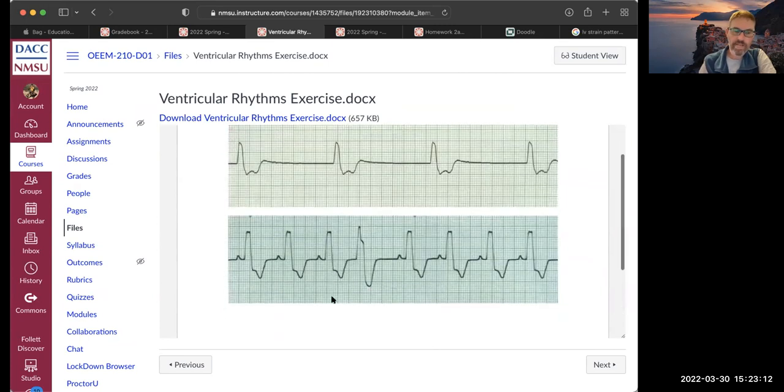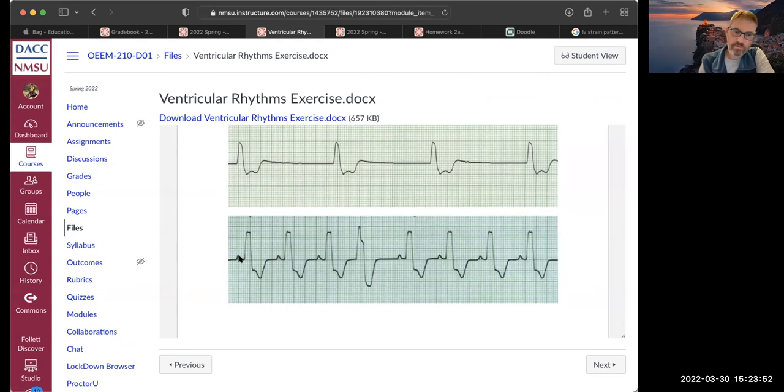And then this last one here got a lot of people. Not a lot, but some people called this ventricular tachycardia. But can everybody see that you've got P waves here in front of these QRSs? You've got a PQRST, PQRST, PQRST, and then you've got this wide complex with a little pause after it, which is premature. This is a PVC, and then PQRST, PQRST, PQRST, PQRST. So this is ugly, no doubt, but it's still a sinus rhythm, right?